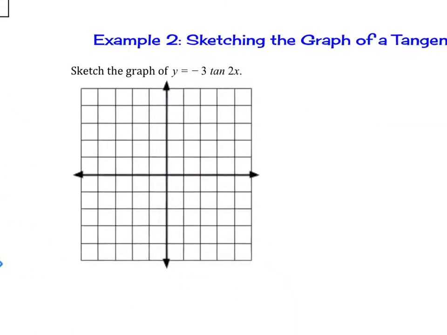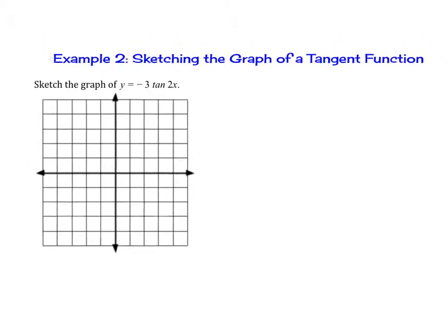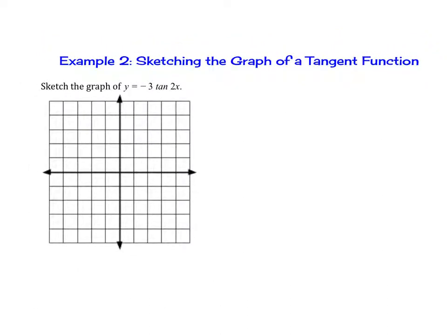Let's do one more, sketching the graph of a tangent function. And so just a little more transformations on it. So this is reflected, it's vertically stretched by 3, and the period is also changed. So I could figure out the period, or I'm just going to do 2x equals negative pi over 2, and then divide by 2. And so I know that x equals negative pi over 4. Then I know on the right side, I don't have to do the math on that. I know it's going to be positive pi over 4.